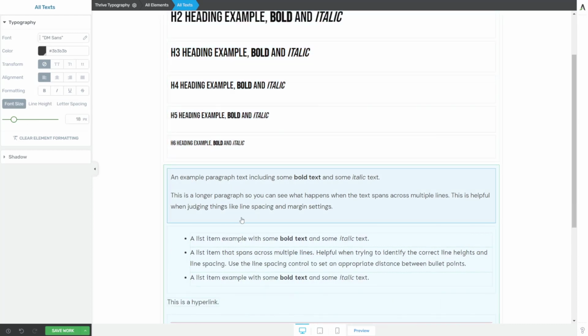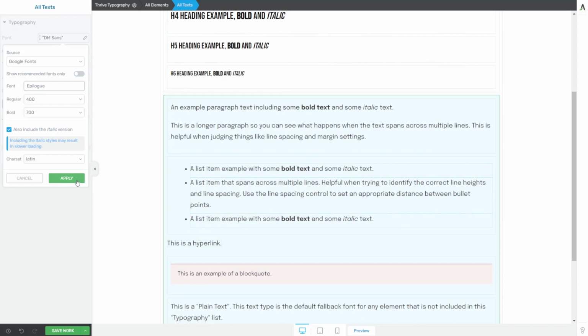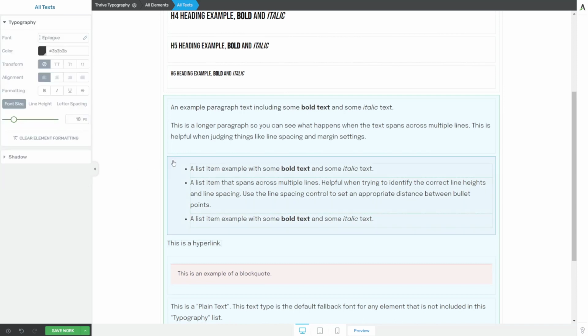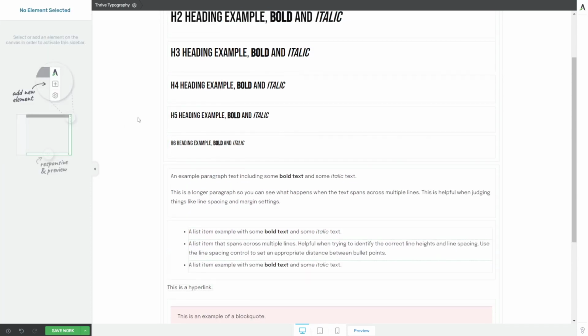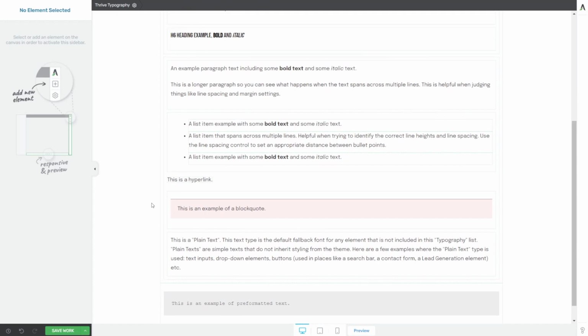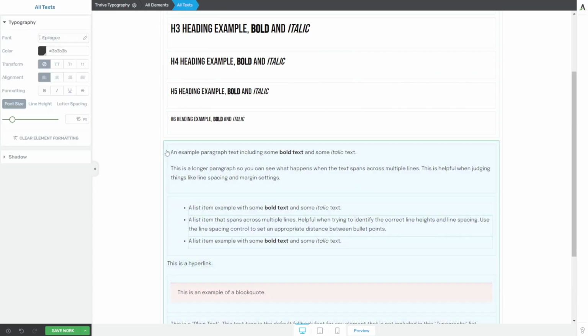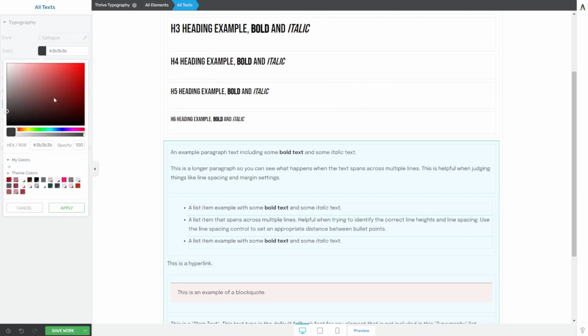And then for our paragraph texts, I'm going to change all those. Instead of DM Sans, I'm going to use Epilogue. And what's nice, if I can spell Epilogue, is that these are all default Google fonts. Makes it super simple. And instead of 18, we'll drop that down to 15 just to keep it smaller because I know that's what we're going to use. Okay, that's looking pretty great. I think I'm going to leave that where it is right now. Maybe change this color as well to 0E0E0E.